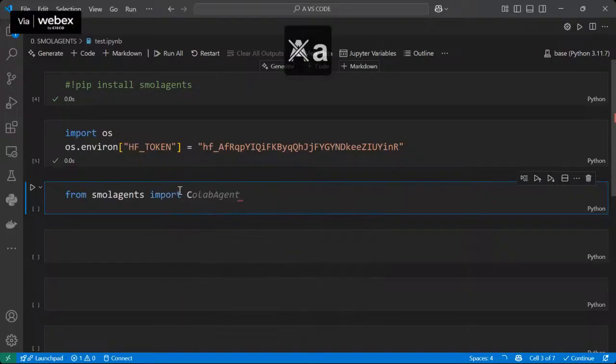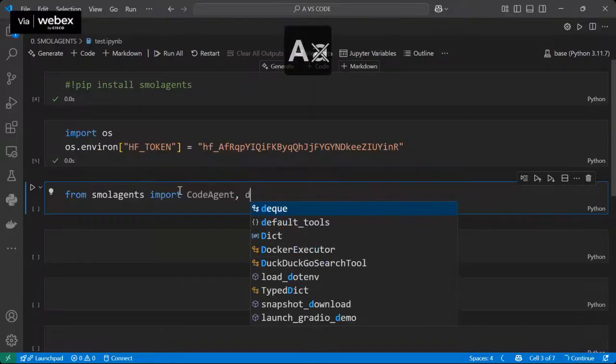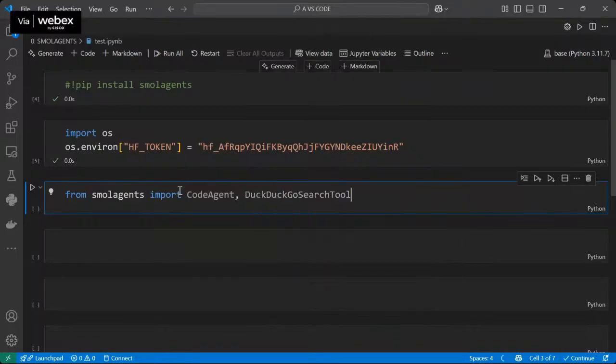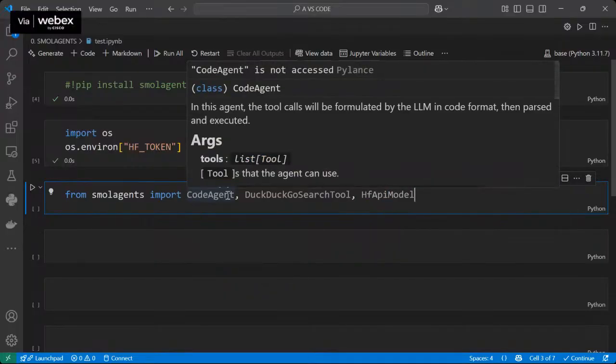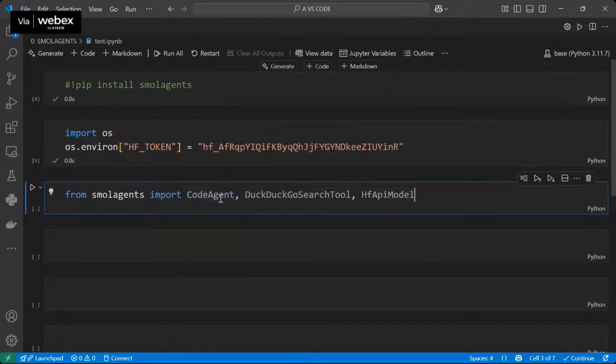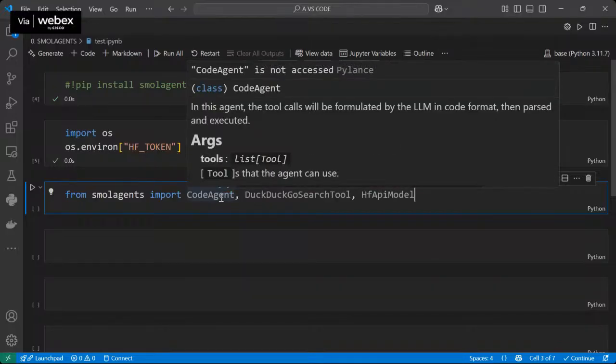Okay. I want to import CodeAgent. And then I want to use one tool, the DuckDuckGo search tool, and the Hugging Face API model. Okay. So we want to generate code as we do in coding. If you see in this CodeAgent, the tools call the LLM formulated in code format.